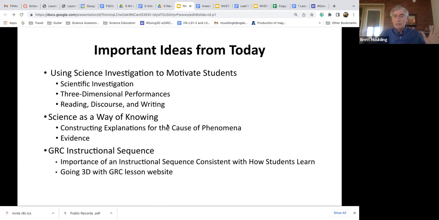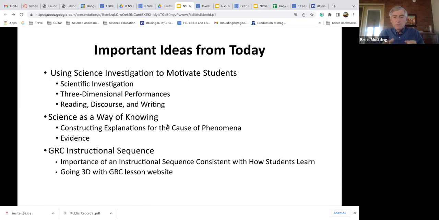Scientists go about making sense of this world in which they live. And so they see phenomena in the world, and then they try to make sense of that phenomenon. They go out and design experiments, they collect data, they make observations. They read about these phenomena, and they're trying to make sense. We want our science to look the same way. We want our kids to be making sense of phenomena.